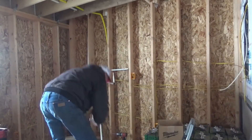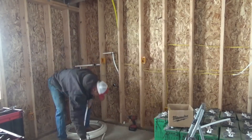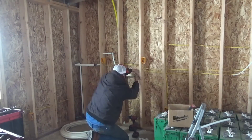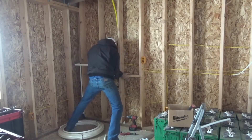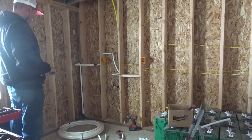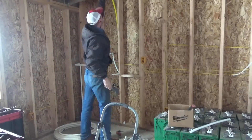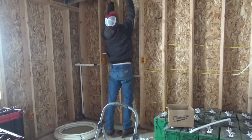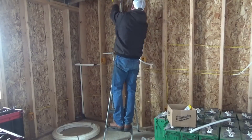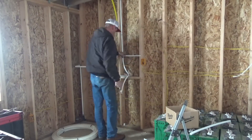My main focus for this week is to get all of the plumbing finished. Most of the water lines have been run — I just have to tie a few things back together. In a best case scenario I wouldn't have any water lines in an exterior wall or even in the roof rafters, but because of how I plumbed the house this is just what I've got to deal with. What I will likely do before I insulate is wrap all of the water lines in the exterior walls with Thermaflex insulation.